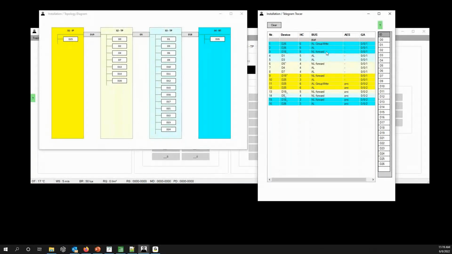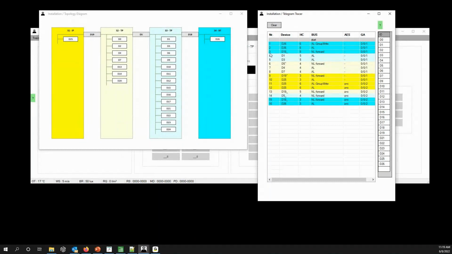Nothing happens to it. You also see the hop count in this context, which is also important, because the hop count is supposed to be decremented after it has passed a coupler, as you know. So that is also something that can be found back in this Telegram tracer.